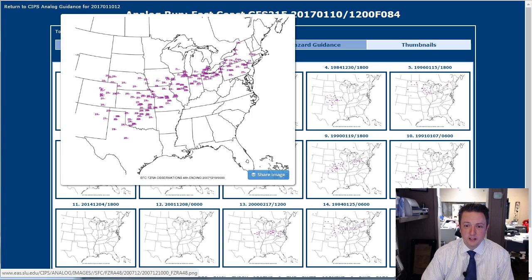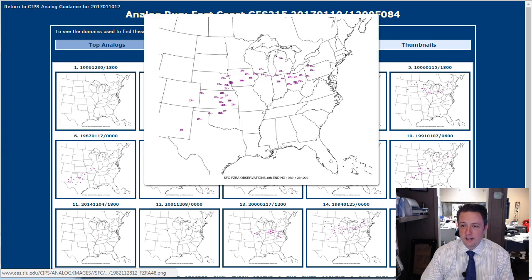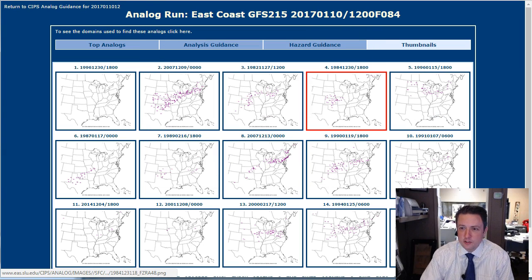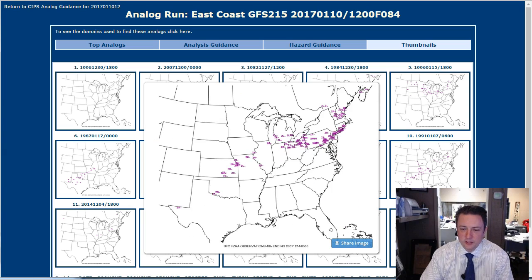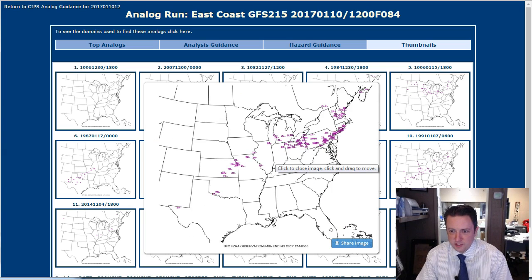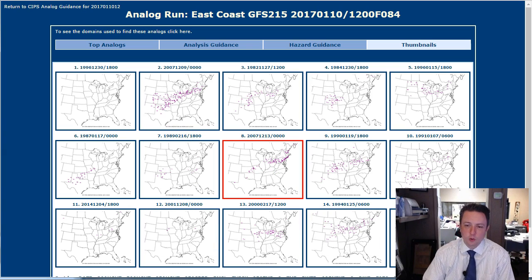And so you have a storm here back in 2007 that produced a lot of freezing rain in the red colors here from Oklahoma right through northern Ohio into PA. You have a couple more that look like this. This is a storm from 1982. This one didn't bring much freezing rain to northern Ohio in 1984. Here's a similar looking analog to what the GFS is showing, this is December of 2007, a storm then. So again, I'm not going to spend a lot of time on this, but this is one of the things you'll look at.